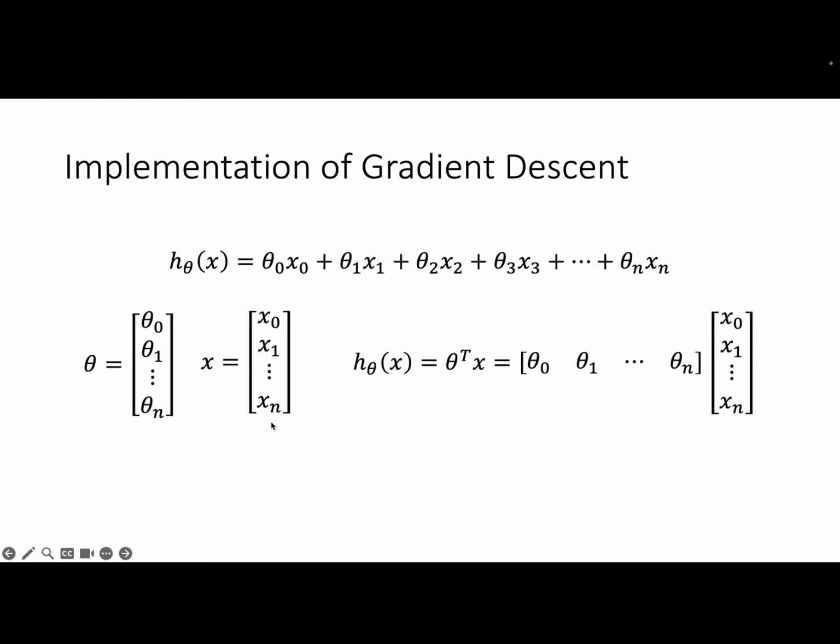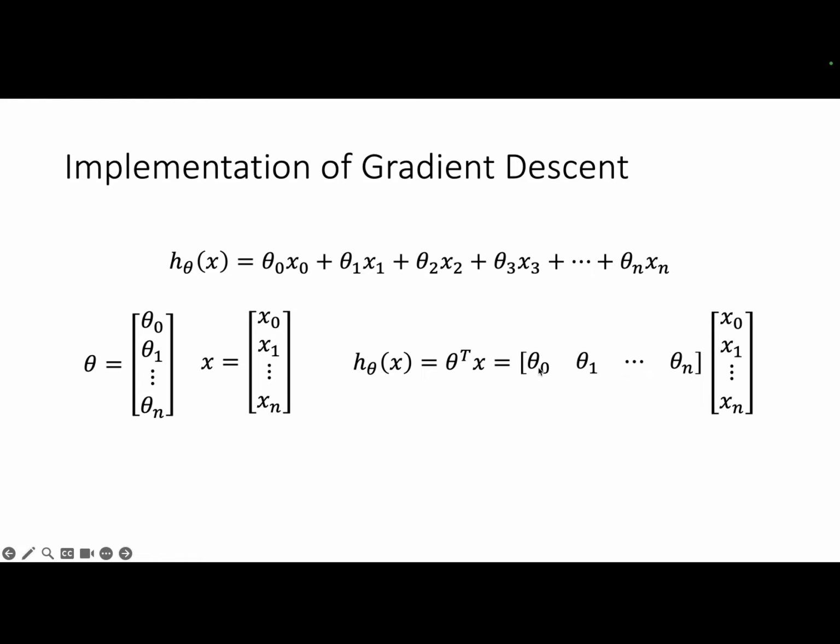Tapos, kukunin natin yung transpose ng theta. Bakit natin kukunin yung transpose? Kasi hindi natin pwede i-multiply itong dalawa, di ba? Para ma-multiply natin itong dalawa, kailangan mo muna kunin yung transpose ng matrix na ito para ma-multiply siya dito. Right? So, theta transpose, so transpose muna nito, multiplied by x. So, ito na yung transpose ng theta, ito na yung x.